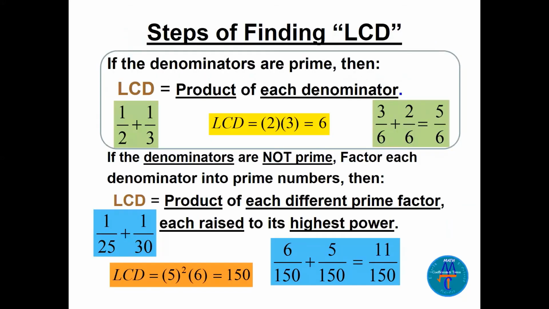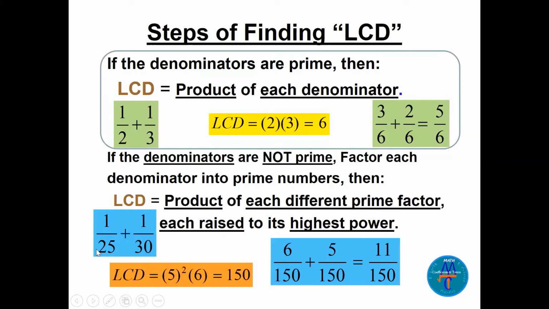Yes. Now, again, I'm stressing again with colors here, how to find the LCD, again and again. The whole aim for this video is to add or subtract fractions with different denominators. That means you have to find the LCD. So LCD, the product of each denominator here, because 2 and 3 are prime, yes.